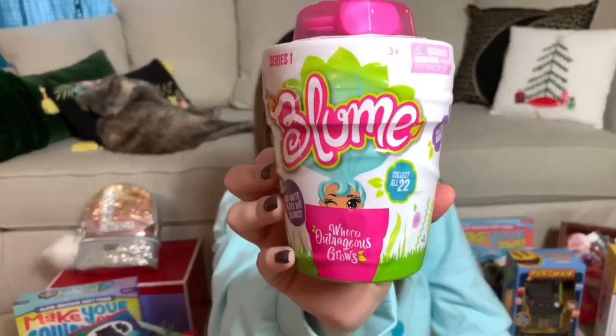And I guess this is one of those mystery doll things that girls her age all love, and you pour water in it and her hair is supposed to grow. It's like this foamy material. I guess it absorbs it and gets bigger. I don't know. So there's all these different dolls that you can collect in the series. So that's the last thing that I'm gonna wrap today. I'm gonna go ahead and get started.